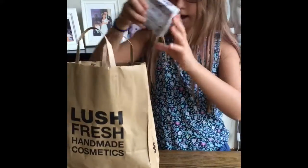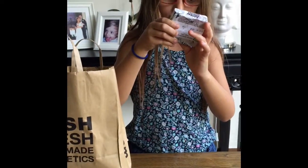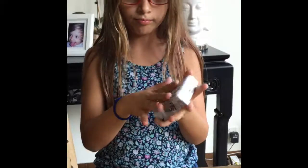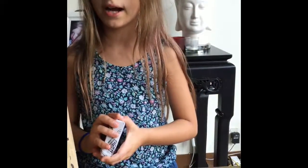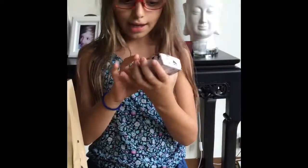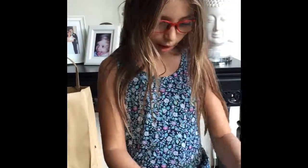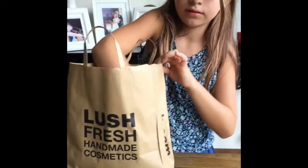And then we have layer cake. This is my dad's. It's hand soap. It was mine, but then I didn't want it because I changed my mind. I changed my mind too much. Anyways, this is my dad's. It's called layer cake. It was rainbow, but I only got the red for my dad. Well, it's my dad's now.